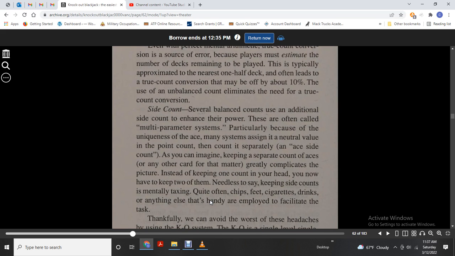Side counts. Several balanced counts use an additional side count to enhance their power. They're often called multiple parameter systems, particularly because of the uniqueness of the ace. Many systems assign a neutral value to the ace in the point count. Then the ace is counted separately, in an ace side count.